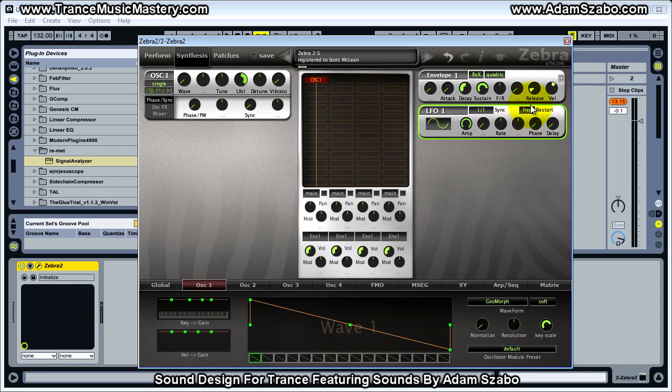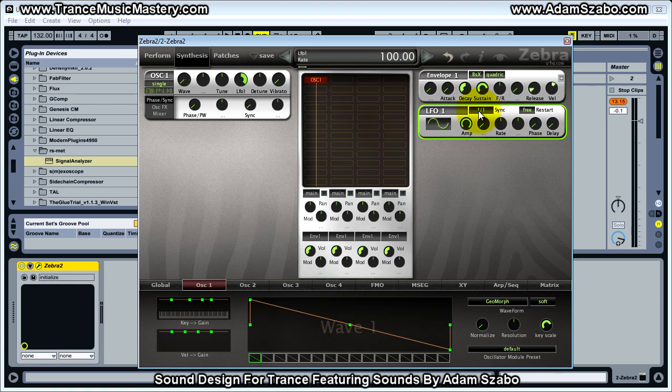All right, so now what we can do is look at the amplitude. It's the amplitude of this waveform, this low frequency oscillator, and how much that's going to affect whatever parameter is being modulated. The rate actually affects whatever our synchronization value is, so it in effect scales that value. So let me demonstrate that.